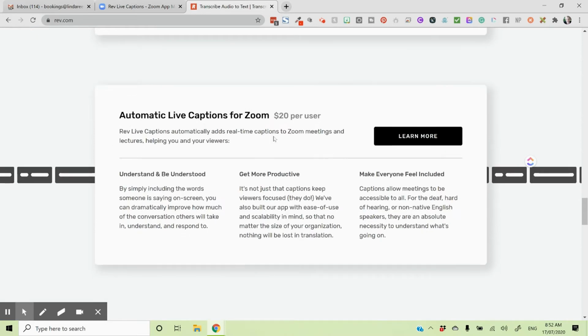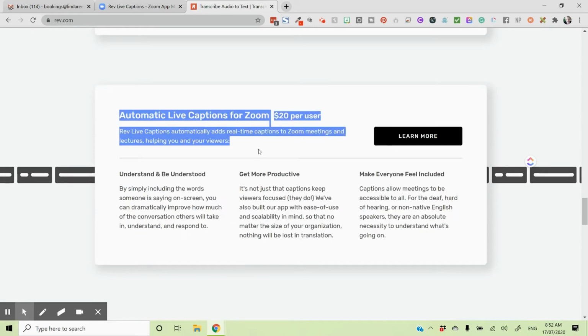The feature we're looking at now is the automatic live captions feature for Zoom. It helps you understand and be understood. It also allows people to have the notes and it makes everyone feel included, especially if English isn't their first language or they've got hearing difficulties, or if, in my case, you speak fast and people would like to know what you're saying. It's not 100% accurate, but it's a brand new feature, and we've enjoyed going through that process and understanding the Zoom process with Rev.